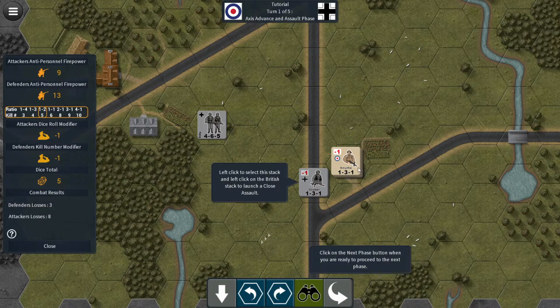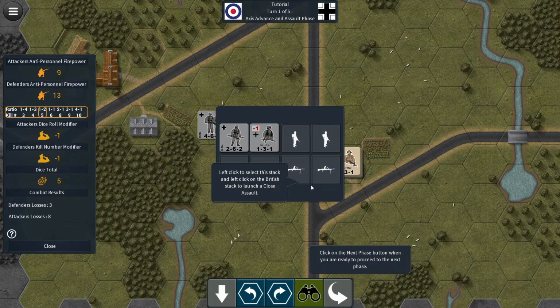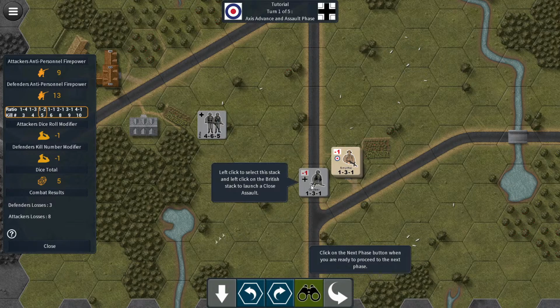So this is very powerful, obviously. And there are some support weapons like grenades, which are expendable and give you huge bonuses. This makes sense, right? And if it's 1-4, it's kind of an auto kill. So defenders are destroyed, and this is how it is. So let's end this turn.